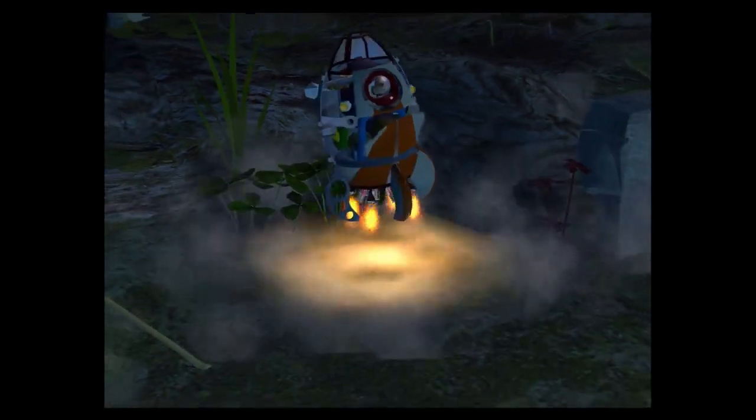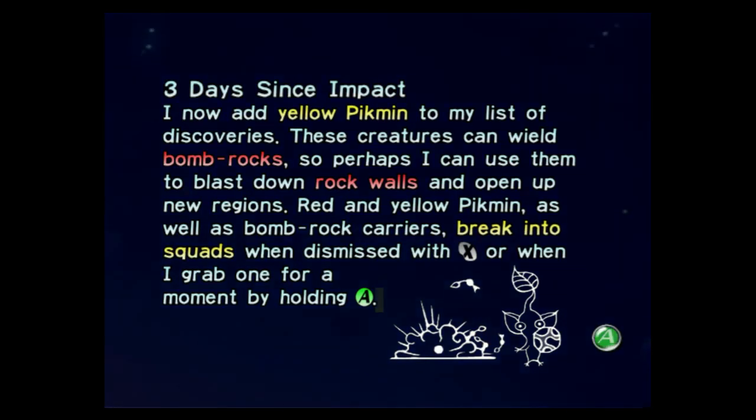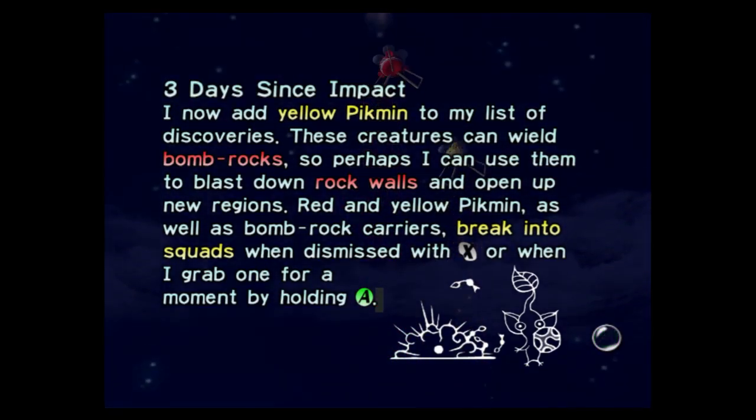Take off, leaving no Pikmin behind. Skip that. 3 days since impact. I now add yellow Pikmin to my list of discoveries. These creatures can yield bomb rocks, so perhaps I can use them to blast down rock walls.